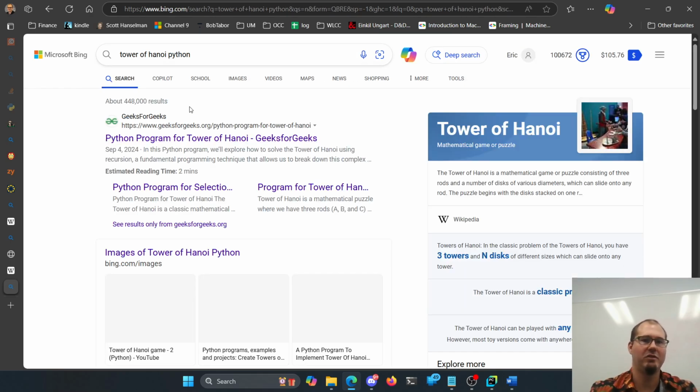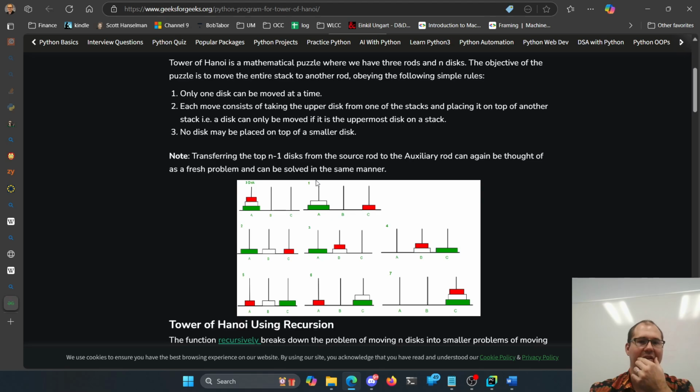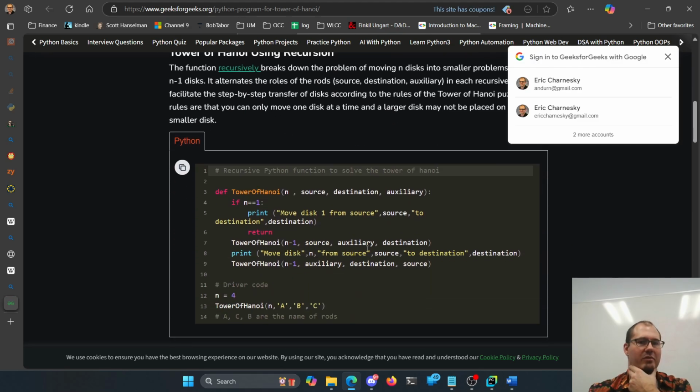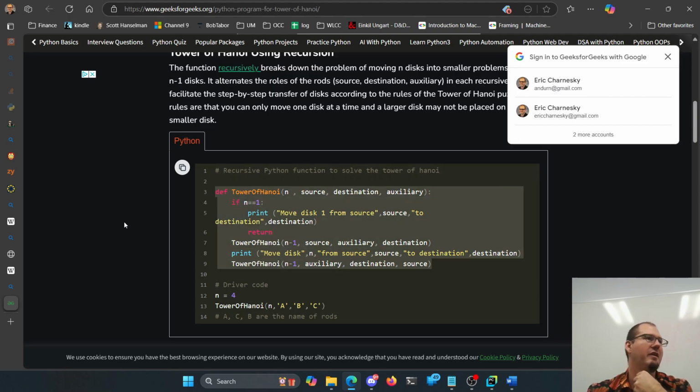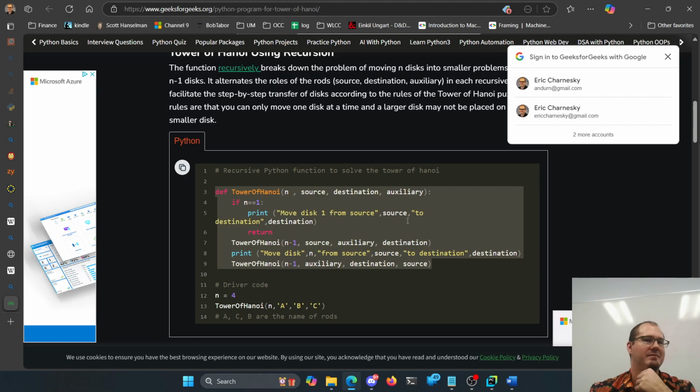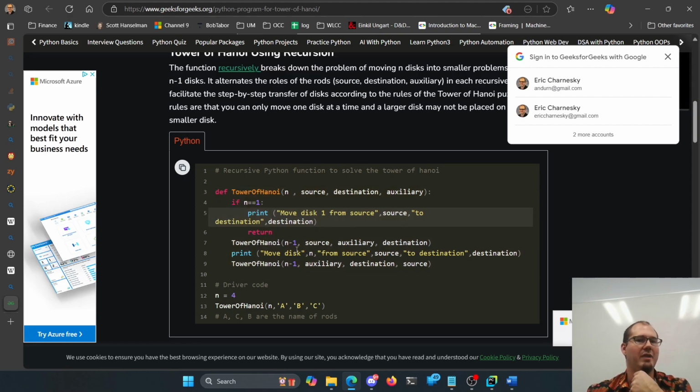In Python, if we just look for a solution here, the Towers of Hanoi puzzle with recursion is 6 lines of code. Because it says, okay, to do that, if n is 1, done. I can move 1 disk. If I can't move 1 disk, how do I make a complex problem simpler? How do I approach the base case? Okay, well, I'm just going to flip the auxiliary and the destination, right?